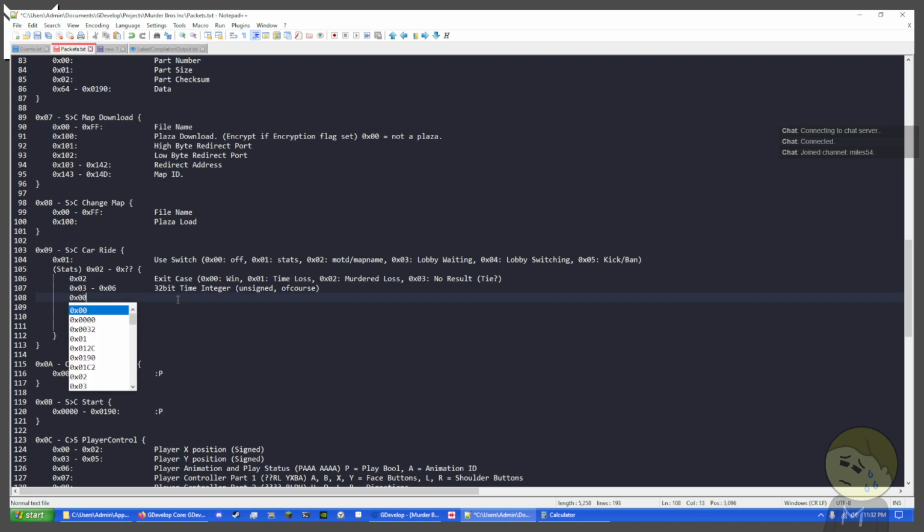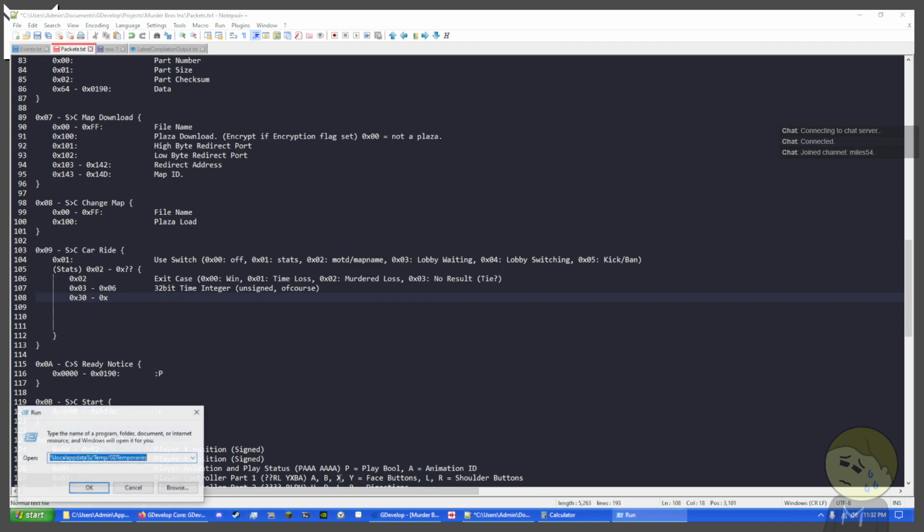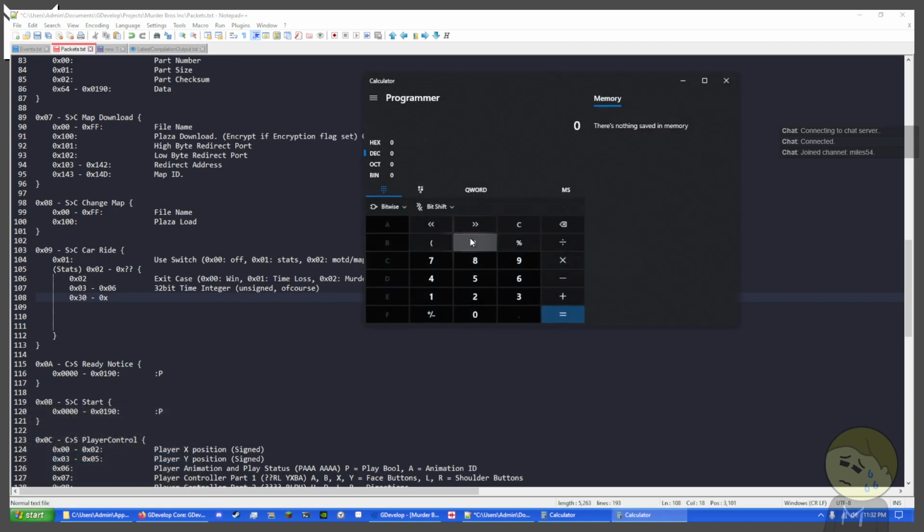So 0x30 to 0x60, which would be acting as 0 to 30, would be 48 bytes long.